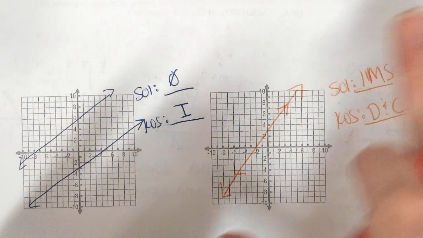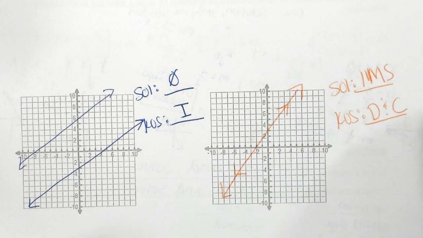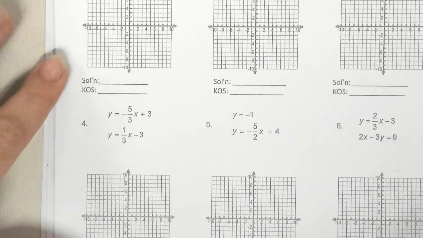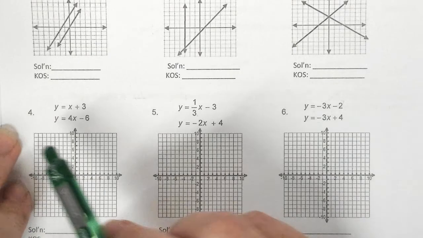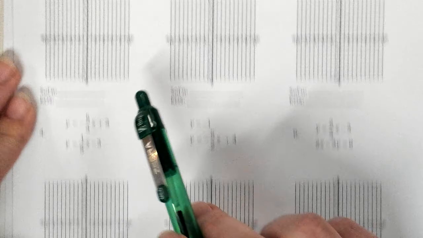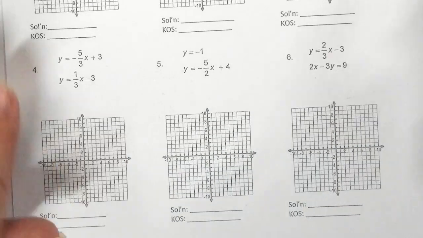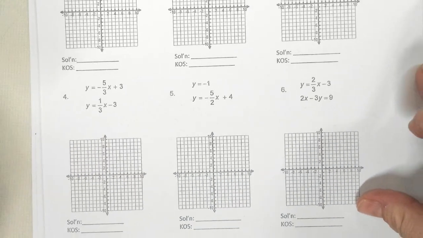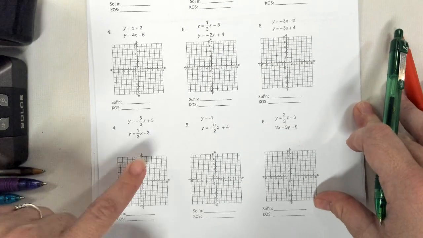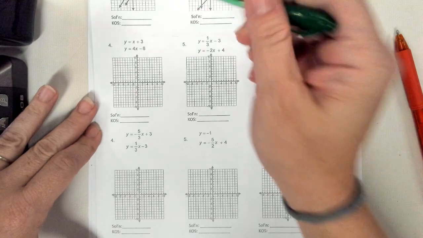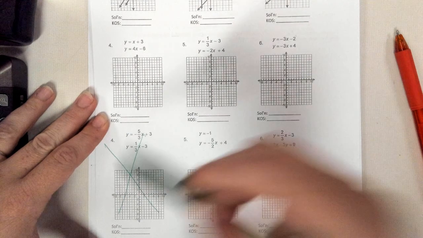Okay, so I sketched these. Are you going to sketch on your practice? No. Okay, your practice is on the next page. Yes, it is a front and back, but the back is like 2 super short questions. And we're going to cross off one of the graphs. Okay, I numbered them terribly too. So you'll see 4, 5, 6, and then you have another 4, 5, 6. That's not my bad. I was copying and pasting because I was putting new graphs on here because the other ones were terrible. So that bottom left number 4, you can cross out.